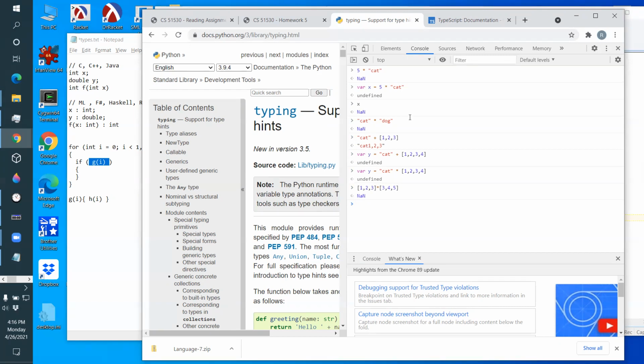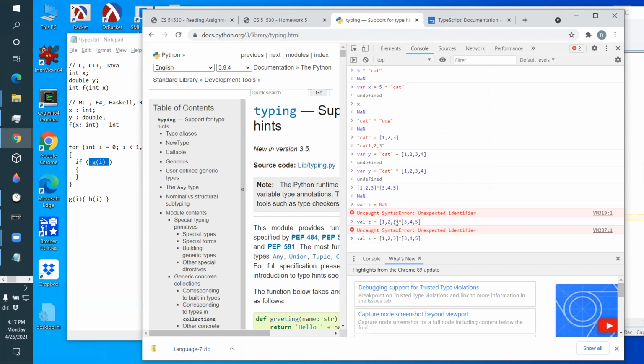Can you assign that to a variable? Yeah, sure. Let's see. I can say var z equals the multiplication of the arrays. Oh, not val.